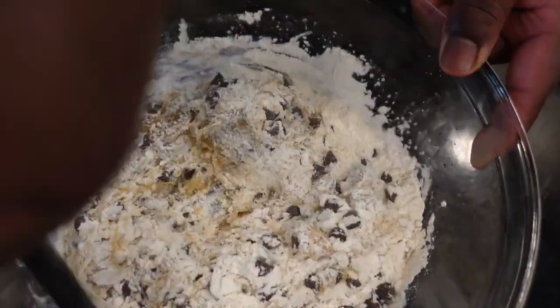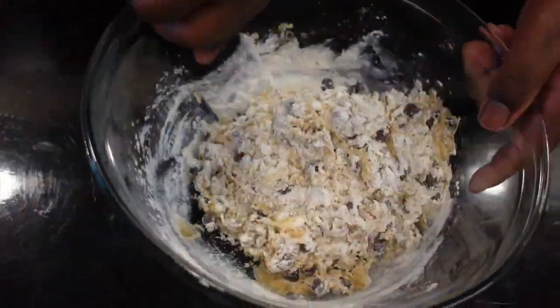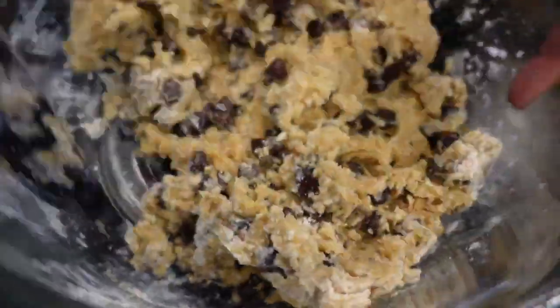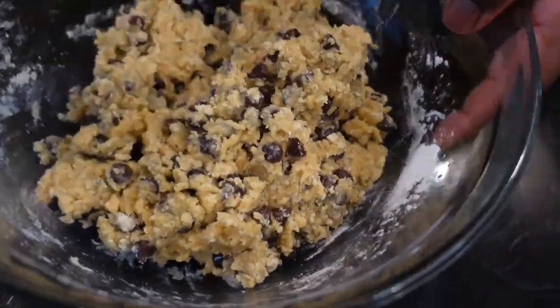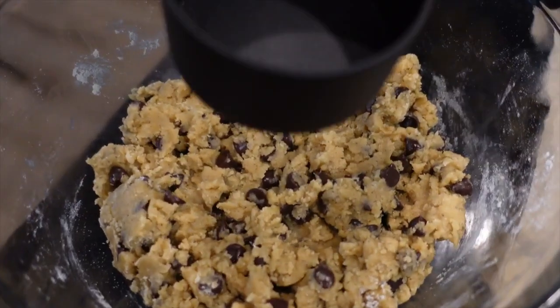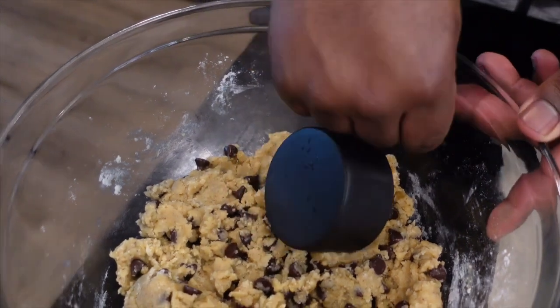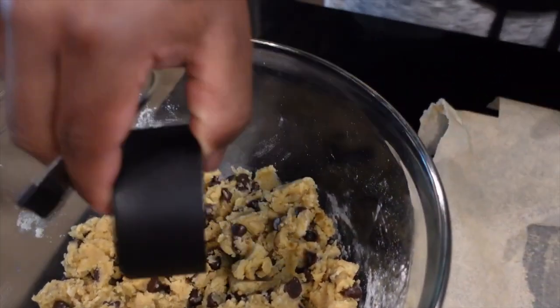Go ahead and fold that flour in. You want to fold it in till you see at least 95% of the flour gone, mixed in well. It's a nice dough right here. This is the texture you want for the perfect cookie. Now don't do this right here. I tried to do something different and use a different tool, and of course I broke it. So I had to resort back to my ice cream scooper.